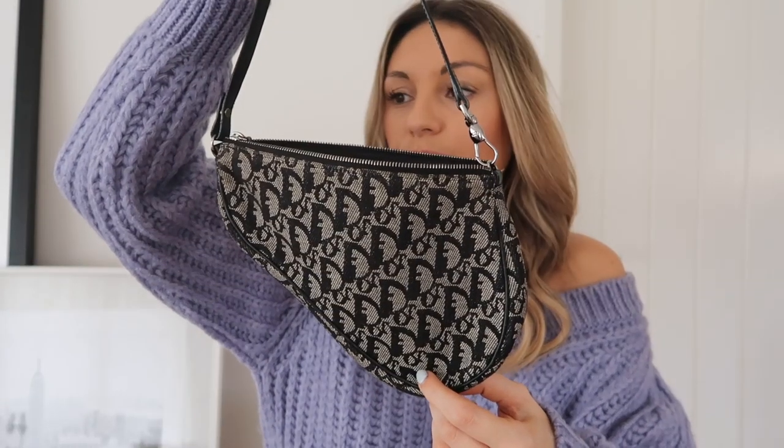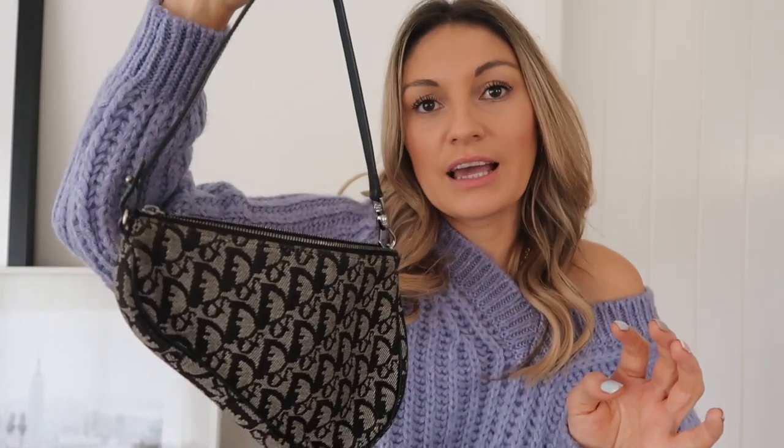The first thing I ever bought second-hand designer was such a good investment because I got it just before it became huge. It's this little vintage Dior saddle bag. They re-released it shortly after I got this and the whole world went mad, but they brought out a 2019 version that was totally upgraded. This is small and thin, not quite like the new ones, but it is vintage and really cute. It's the original saddle canvas bag and it cost me about £230.